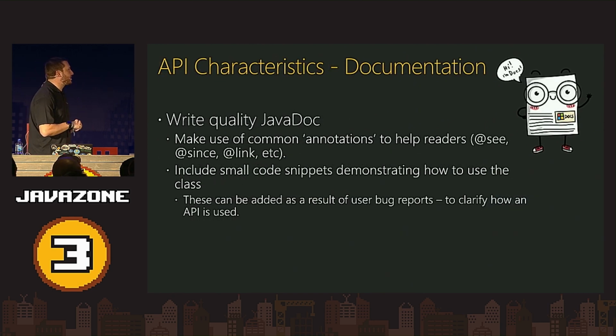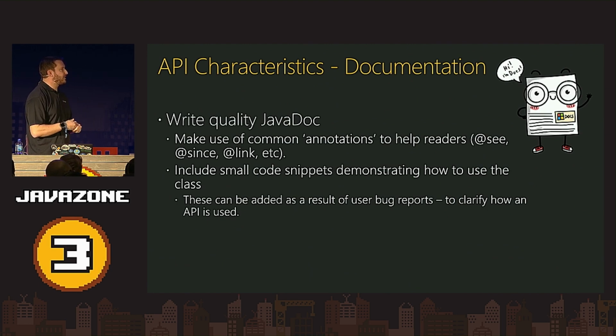Next one is documentation. I'm a huge fan of documentation. When I start open source projects, I have as a criterion that it's going to have good documentation. If people want to do a pull request into my open source projects, I require really good Javadoc as part of that pull request. I like the Javadoc to be the single source of truth for a project. It's the best place to have clarity on how to use an API.